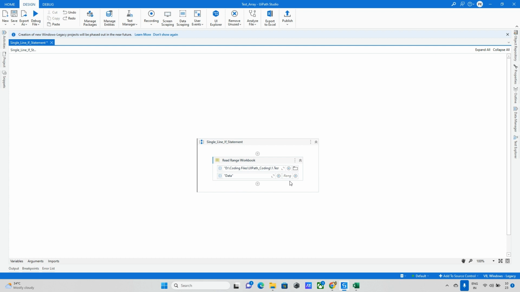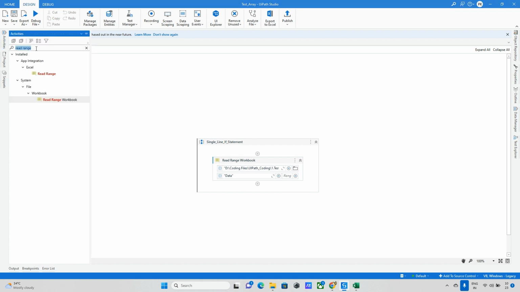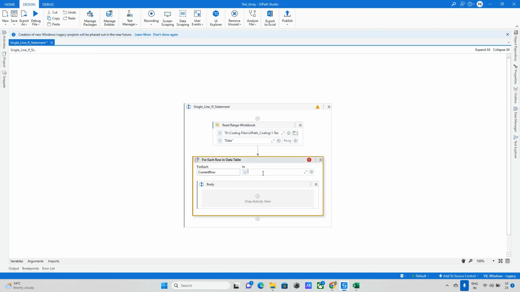After that, I will take a For Each activity, For Each row in data table, and I will update it here with Excel data table.